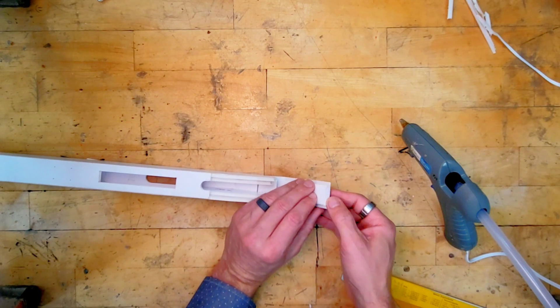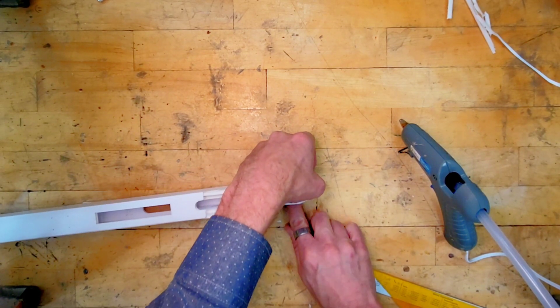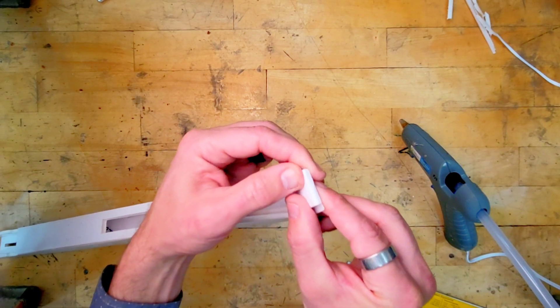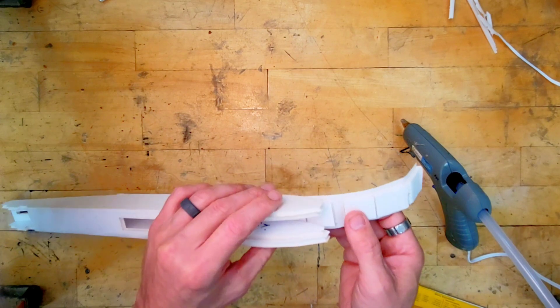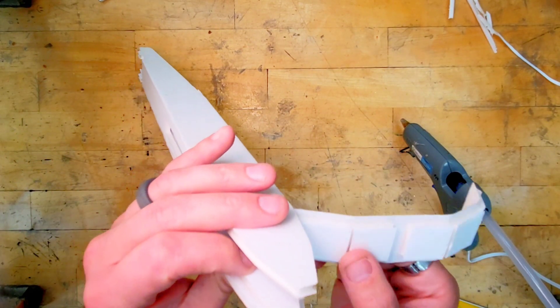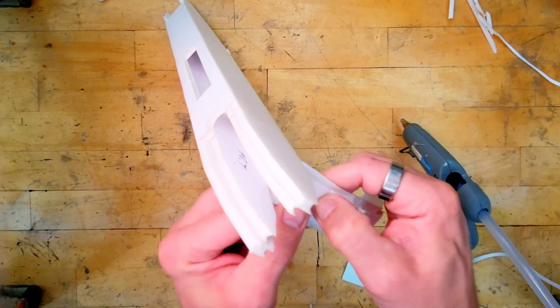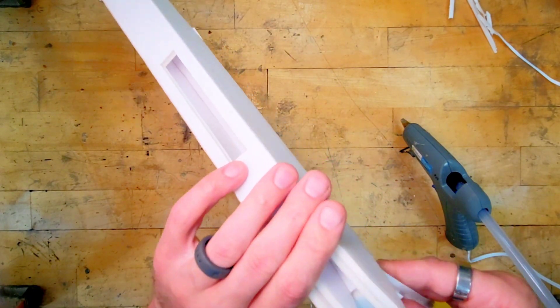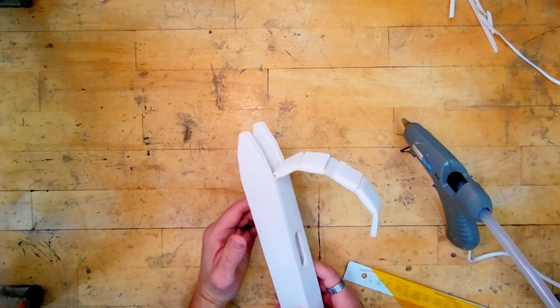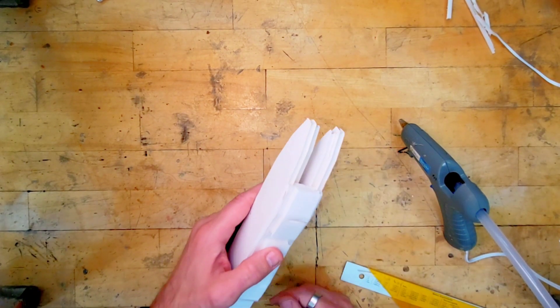You'll notice the end piece sticks out a little further, so fold it all the way over — it looks like this. You may need to sneak a little more glue on that corner to hold it down. The nose panels need to bend together, just like on the wings — push on them a little bit with your thumb to smash them down so they can flex. We want to make the nose extra strong; this is one of the weak points of this design and after lots of hard hits it can start to fall apart. We'll show some tricks to strengthen it up at the end.